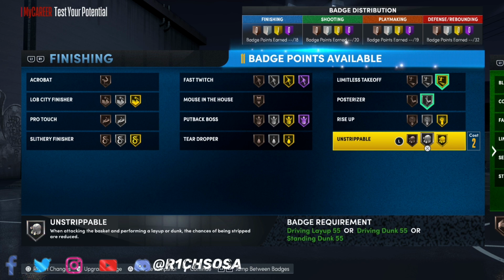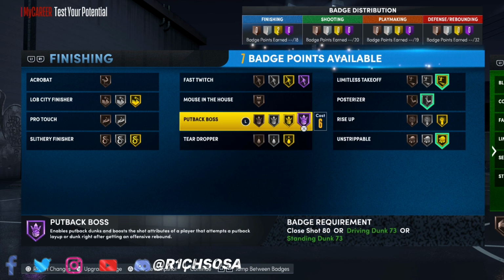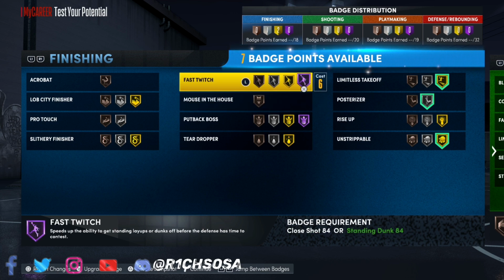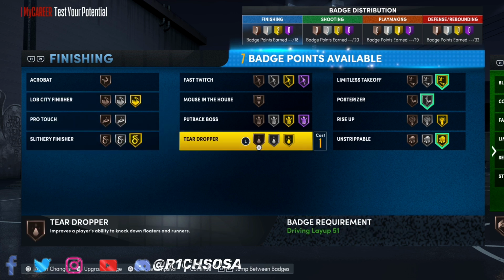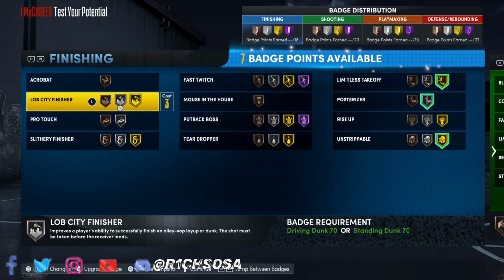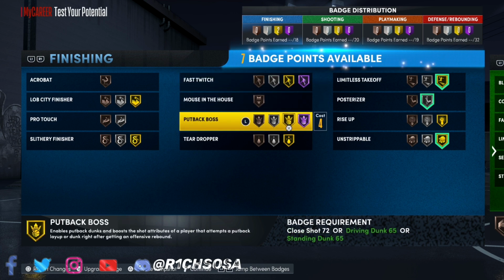The first one I'm going to hit y'all with is going to be limitless takeoff on gold, silver posterizer, and then gold unstrippable. Now, with these last 7, there's a couple of different ones that y'all can go with. If you want to unlock certain animations, definitely go ahead and put on Lob City Finisher as well as Putback Boss. If not, I would highly recommend Slithery Finisher as well in this build. That is definitely going to be a good one that anybody is going to be welcome to use, because this is definitely going to help out driving to the rim and avoiding contact in certain situations. Personally, I love it for the contact dunks that I get.